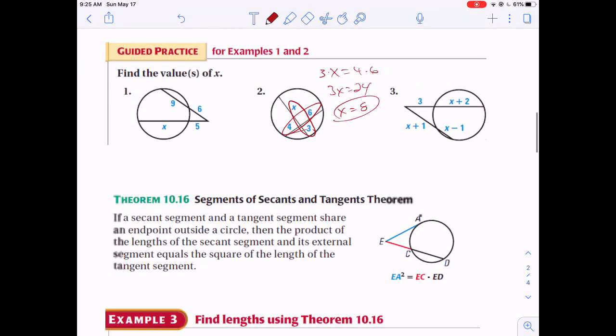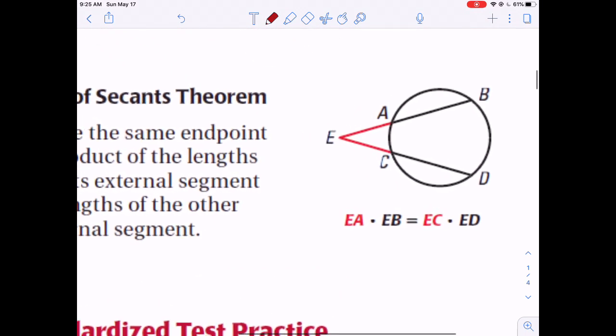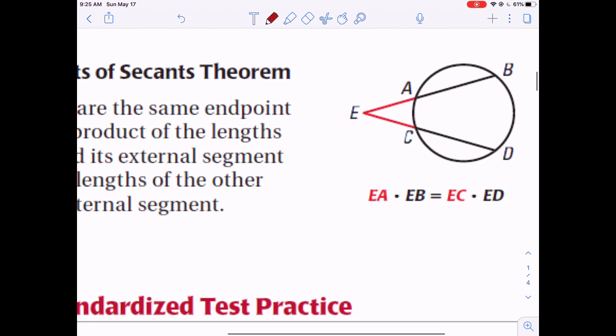So let's go to the second one of the three, which is going to be on secants. You have two secants. Here's how it works. Here's one full secant and here's another secant as well. So what we do is we multiply this piece of this lower secant times its full length. And on the other one, same thing: this little piece times its full length.